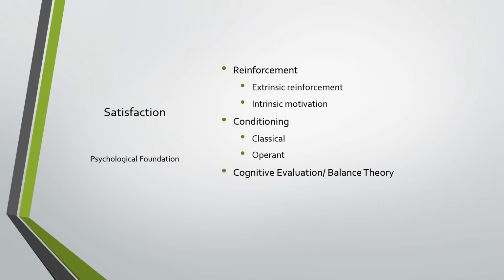Classical conditioning, introduced by Ivan Pavlov, is when two unrelated things are repetitively associated, then the stimulus of one will eventually also become the stimulus of another. He demonstrated this in an experiment that he did with the dogs and meat powder. Operative conditioning, on the other hand, consists of managing the consequences of behavior to either increase or decrease the frequency of that behavior. The third psychological concept of satisfaction, cognitive evaluation, suggests that when a situation is not what people expect or not what others have received, they will feel cognitive dissonance and they will strive to reach a balance. This also leans on the balance theory.